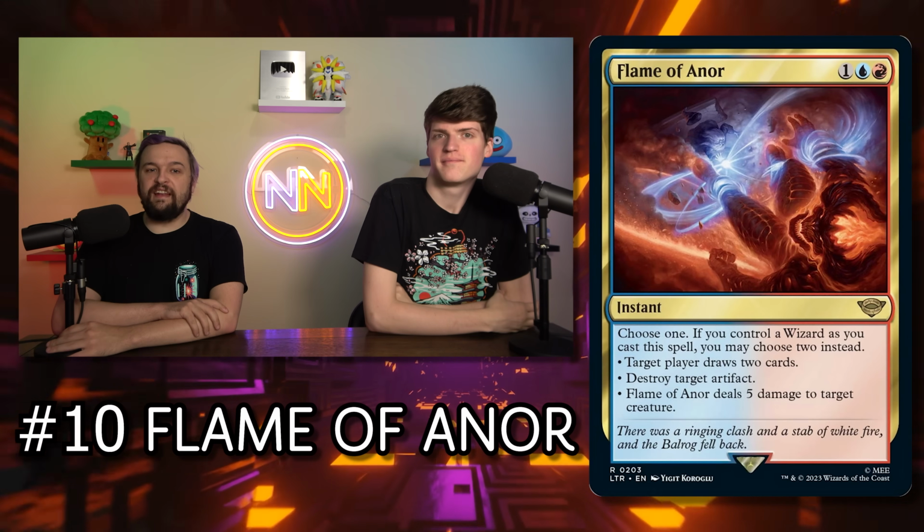All right, let's go on to number 9, and this is Last March of the Ents. 6, green, for a sorcery. This spell cannot be countered. You draw cards equal to the biggest toughness among creatures you control. Then you can put any number of creatures from your hand onto the battlefield. So we're going to look to have a huge butt on the battlefield, draw like 6, 7, 8 cards, and then as many creatures as we feel we need to put, we're going to put directly from hand onto the battlefield, making us a huge threat.